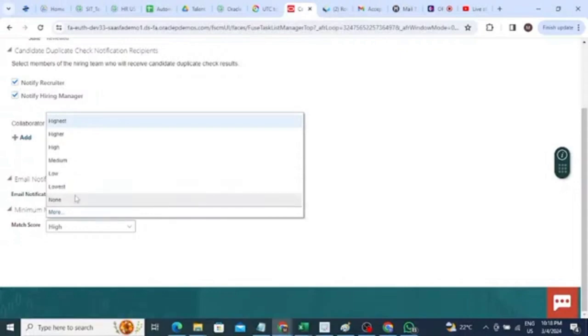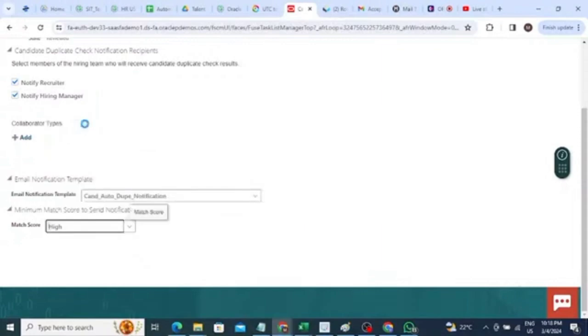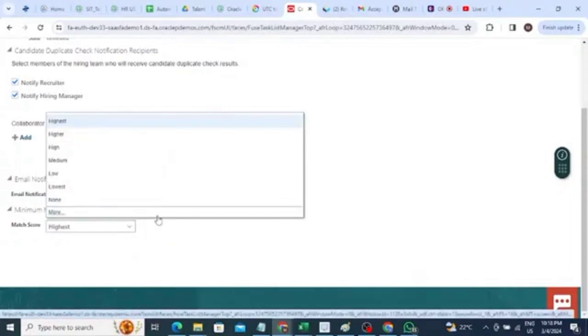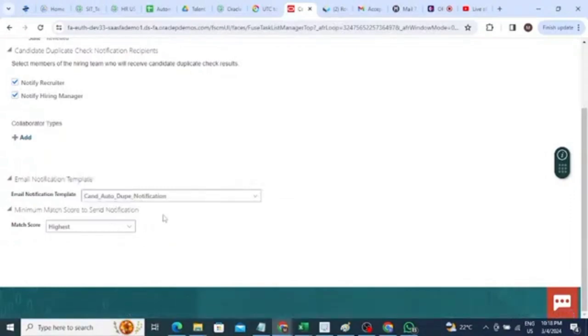For example, if a candidate has the same PAN number, that has a higher score. Whenever we find a candidate with the highest match score, I'll show you on the UI where it appears. Based on this score, the recruiter has the right either to reject or to send a notification to that particular employee. We are checking just duplicacy, but we are not rejecting that candidate directly.